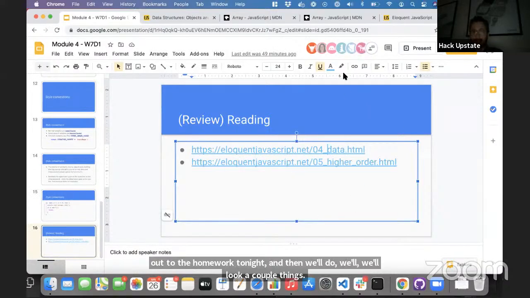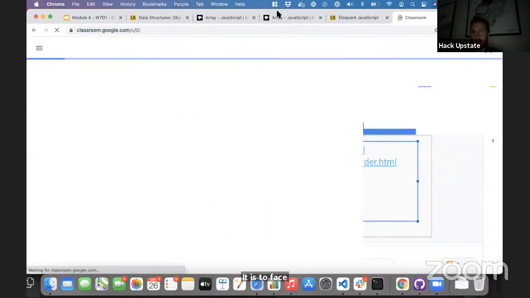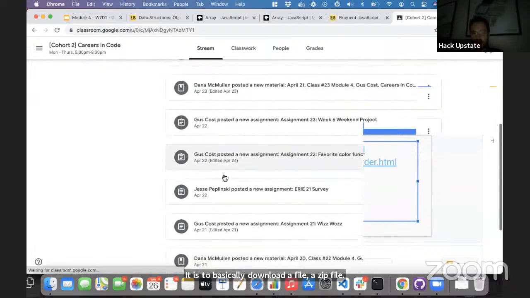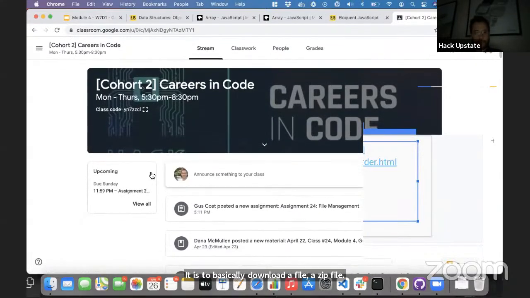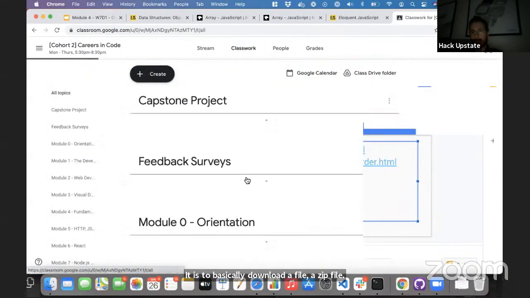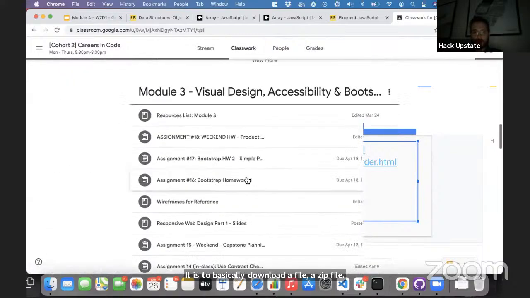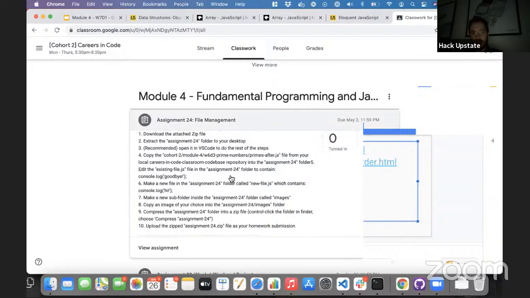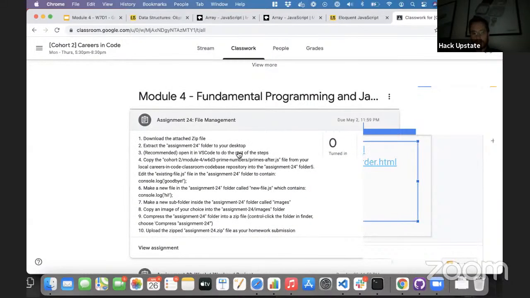The homework for tonight is not code at all. It is to basically download a zip file, extract it onto your desktop or somewhere on your computer, do some basic file manipulation, change some of the files, and put in a new JS file.